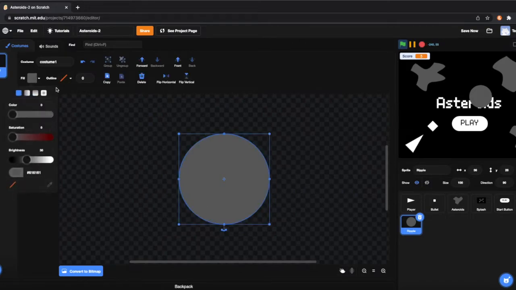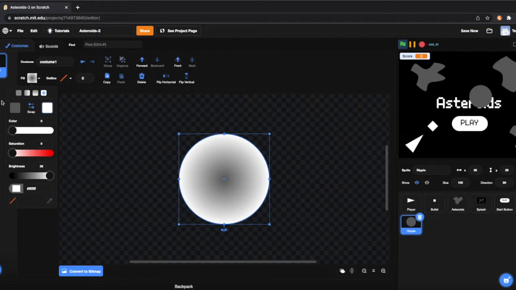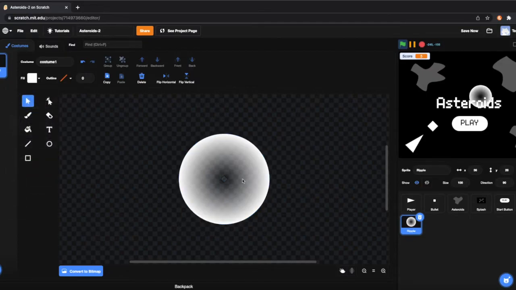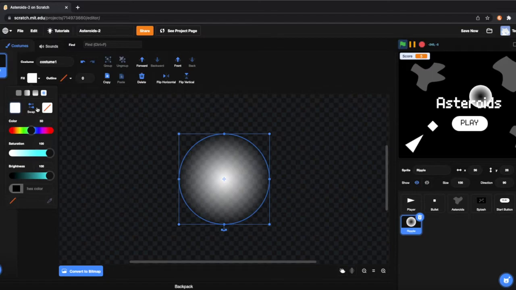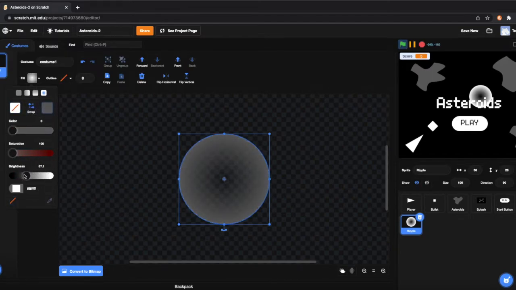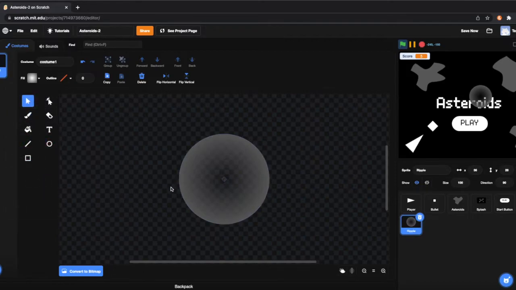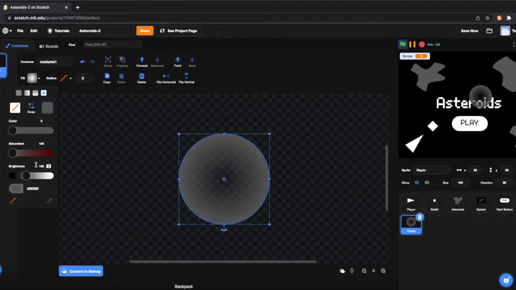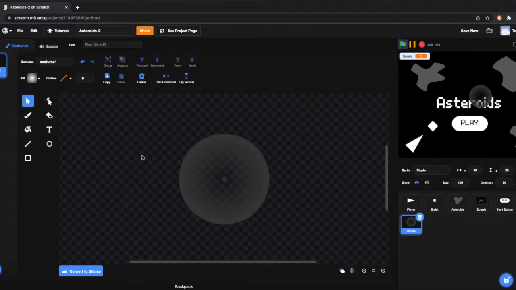And make sure to have a gradient. And make sure the inner circle is transparent, and then the outer one is darker like the background. So this should do. I'm going to make it a bit darker. Okay.